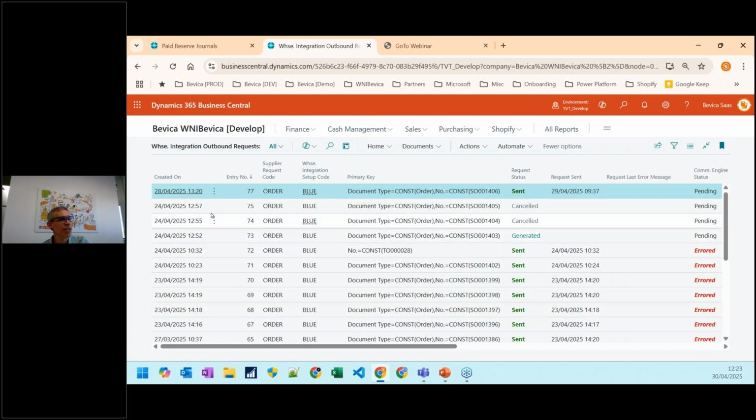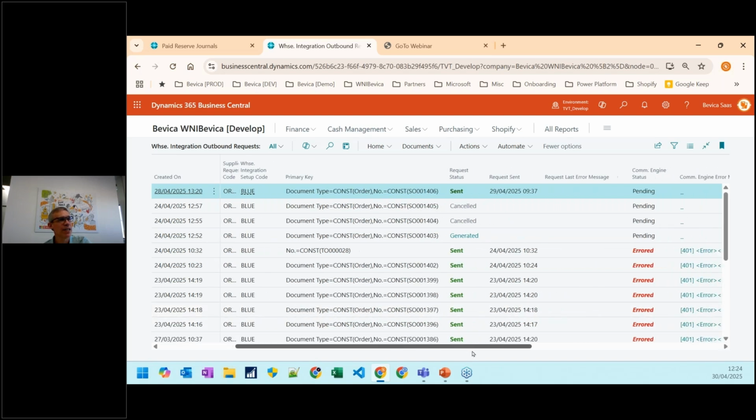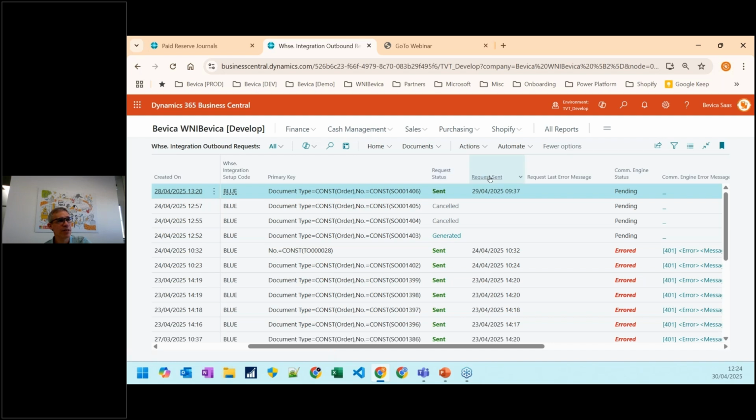And you'll notice here, these are messages that are being sent out. So these could be pre-advices on the purchase order side, transfer orders or sales orders going out for Vision and other warehouses. We've added the request status and also the communication engine. So you can see here that it's been sent by one system, but the actual communication with the warehouse has errored.